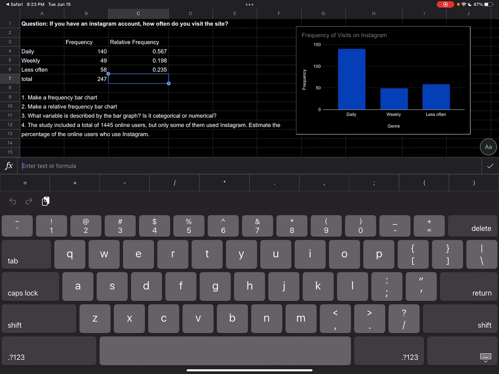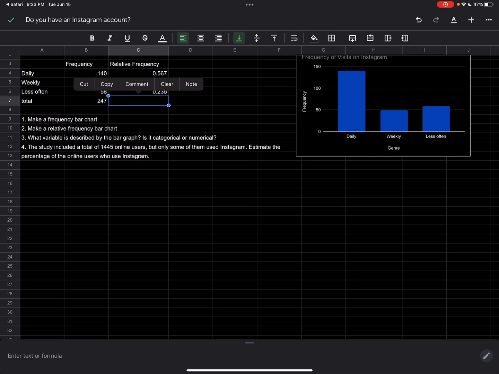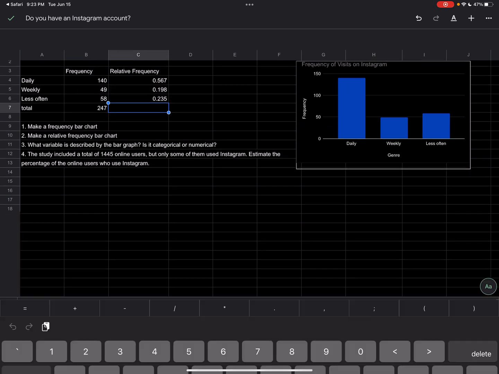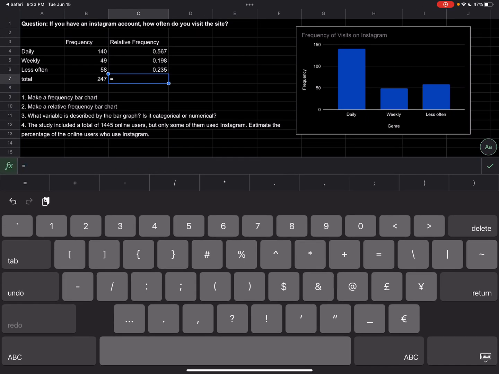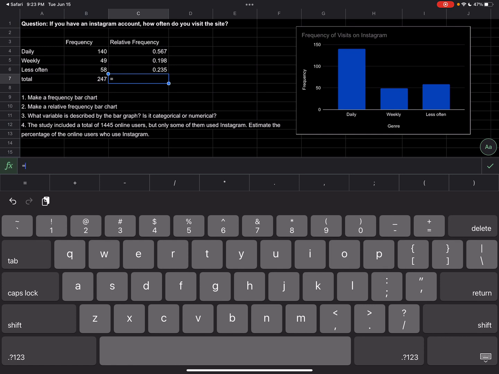Now remember, the sum of the relative frequencies should always equal 1, so we can actually, in this last column, just verify that we're doing it right. So I'm going to go in there and say equals, and you can actually sum your column. I'm going to type the word sum, and sum what? I'll put this in parentheses, sum this one through that one, and I'll close my parentheses.